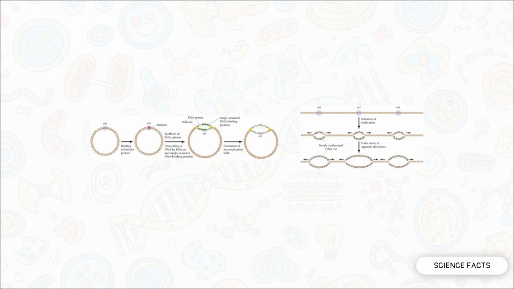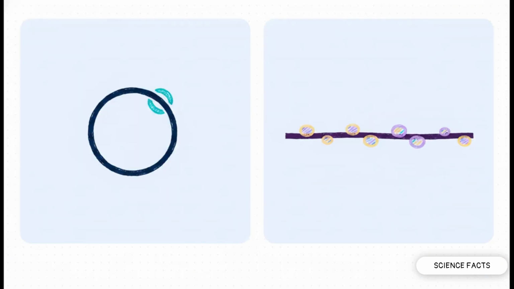If we only had one replication bubble starting at one end, it would literally take hours upon hours to copy just one single chromosome. I really want to hammer home this common exam pitfall. The absolute fundamental difference here comes down to sheer necessity. Eukaryotes desperately require many replication bubbles firing off simultaneously across the chromosome. Without those multiple origins of replication, efficient genome copying would be impossible, and complex cell survival would simply fail.